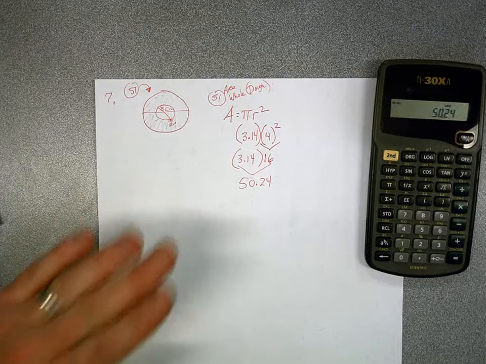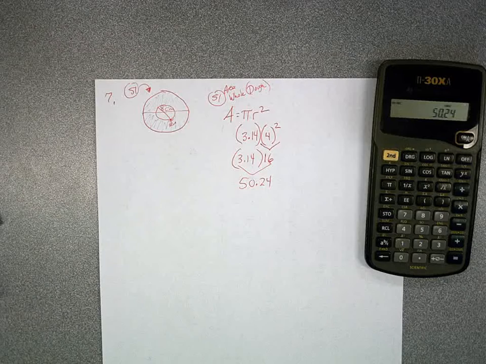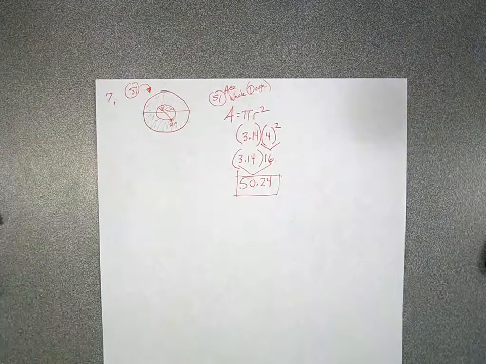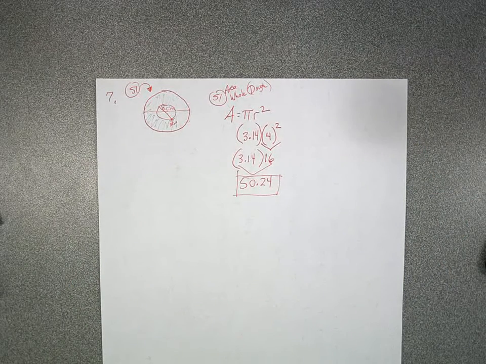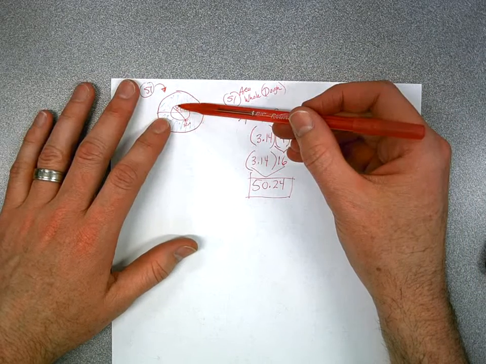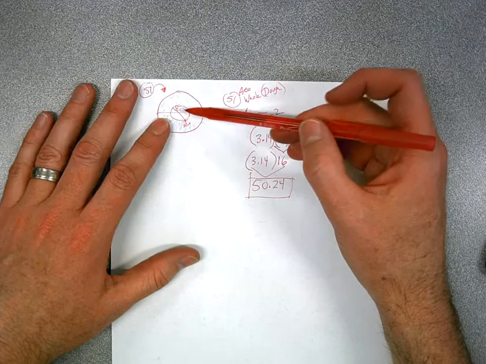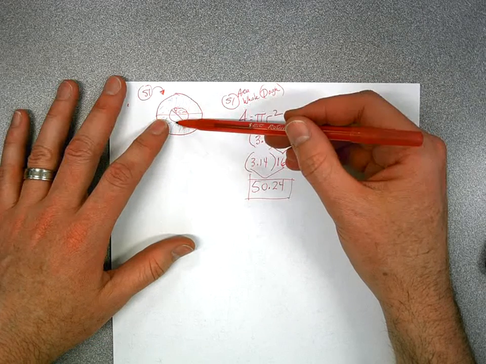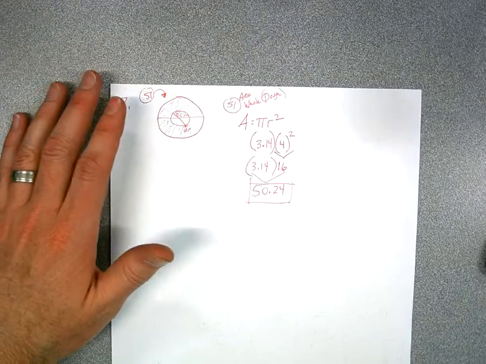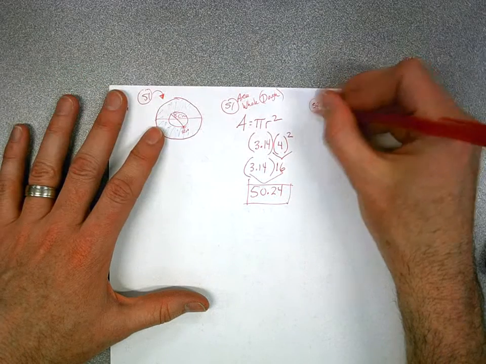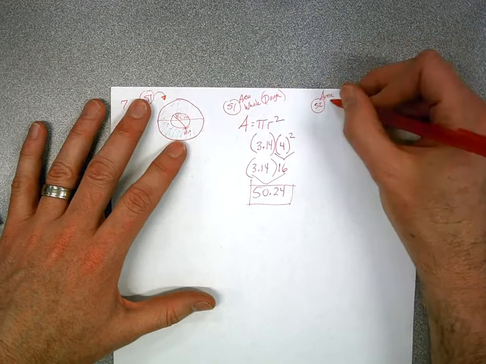Now, it does say round to the nearest tenth, but here's what I'm going to do. I'm going to leave it like this for now. I want to round the least amount possible. Now, here's what's going to happen. She then cuts out a little circle in the middle. First of all, let's talk about this strategy here. If you think about in mathematics, when you cut something out, what kind of operation is that? Subtraction. She's subtracting a part out. But before we actually subtract, let's find out how big that is. So that's actually what step 2 is: find the area of the smaller piece.